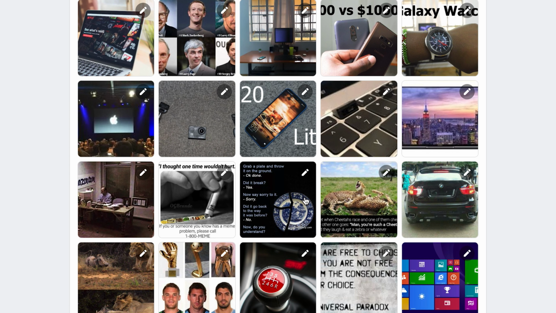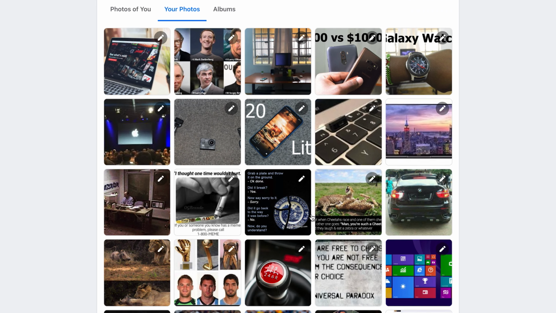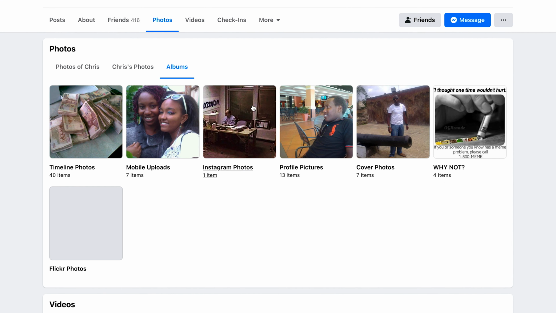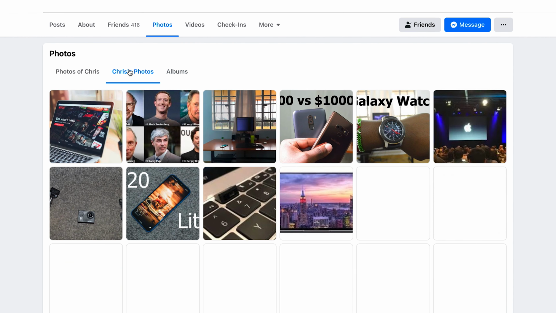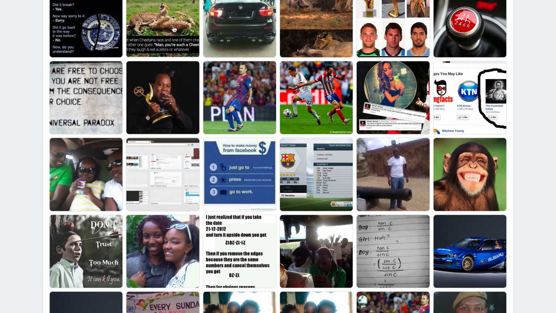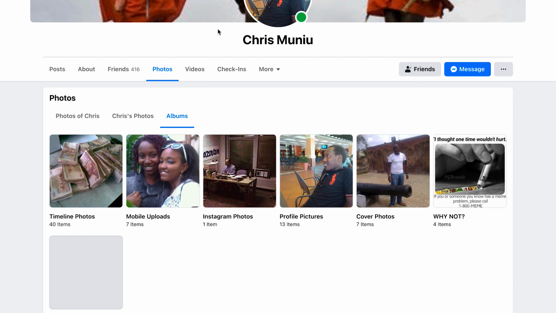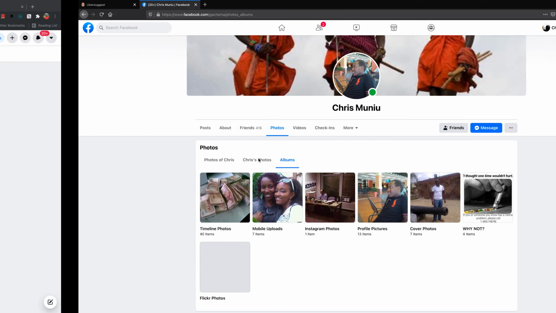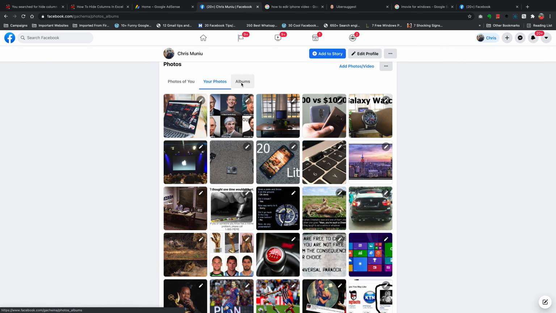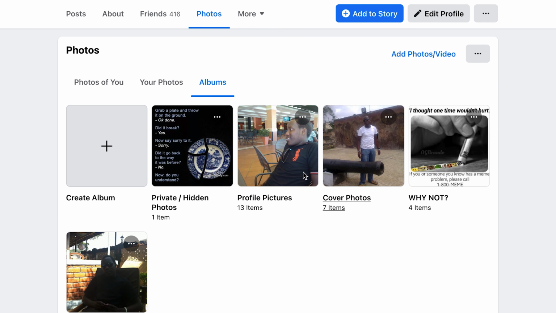Now it's still going to be here because it's my photo and my account, but any third party will try and look at that photo. For instance, we go here and see that that photo has completely disappeared, but it's still there. I can go to my albums, but I can't see the new album because it's a hidden album and this is not my Facebook account. Going back to my Facebook account, I can see albums, my new hidden album is right here, and the photo is right there.